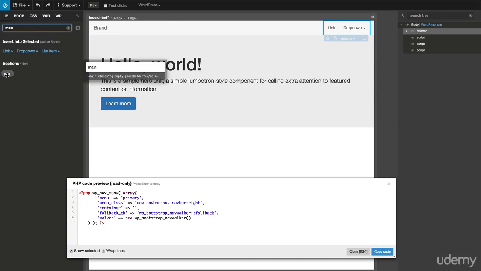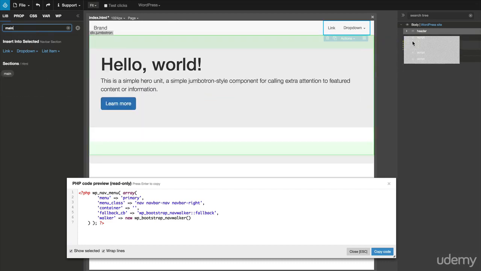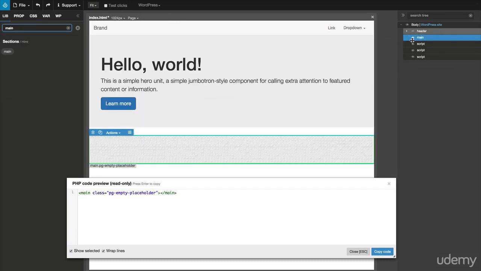Let's add the main section now. Let's add a container.